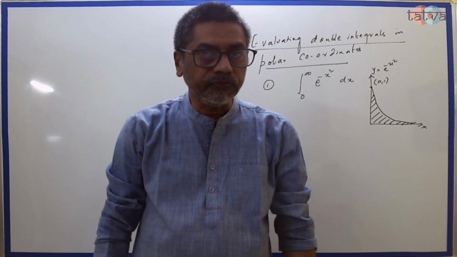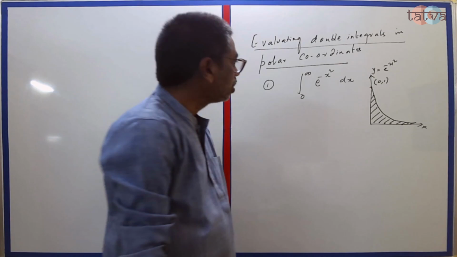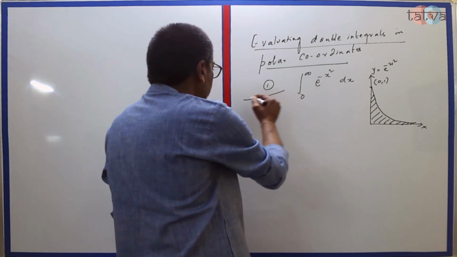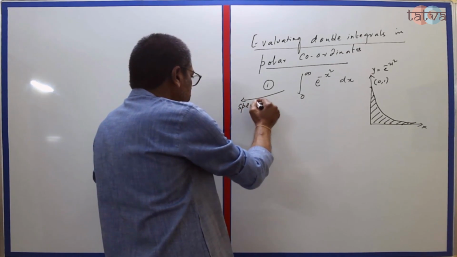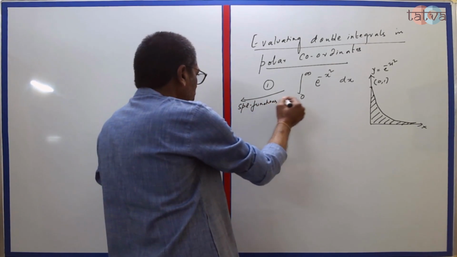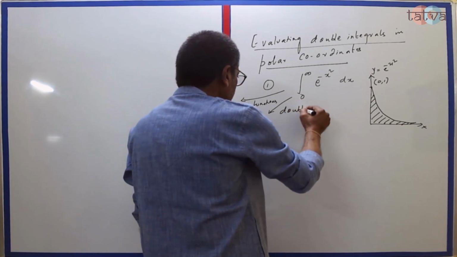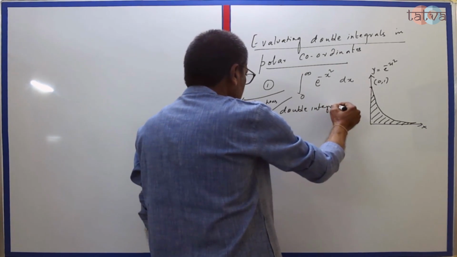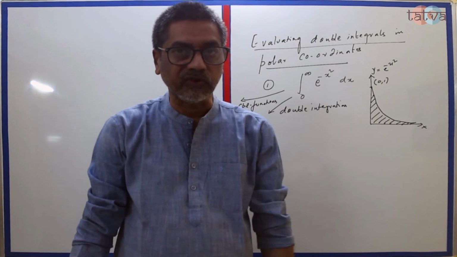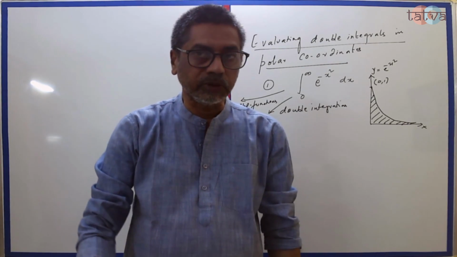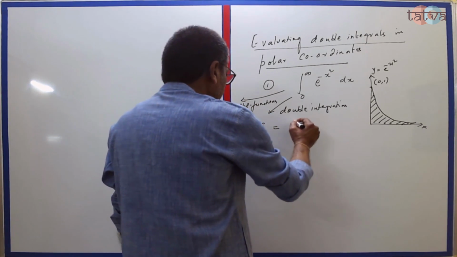This particular problem can be solved in two different ways. One of the procedures is to use special functions. The other procedure is to make a double integral and then evaluate it. Of course, you'll ask, where is a double integral first of all? So what I do is, I'll create a double integral out of this context. So let me designate the integral as I.